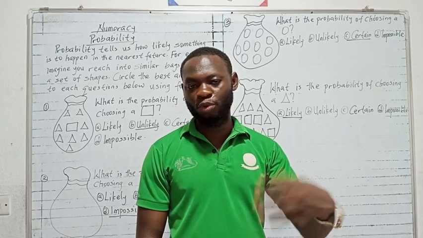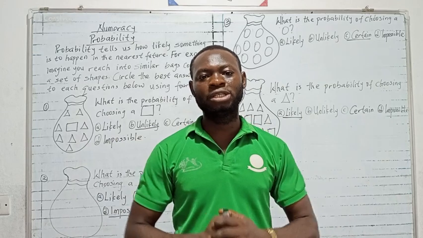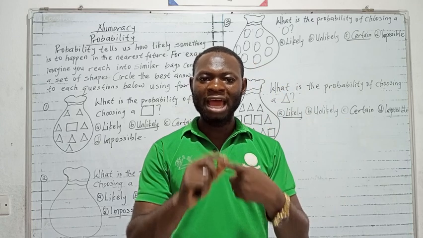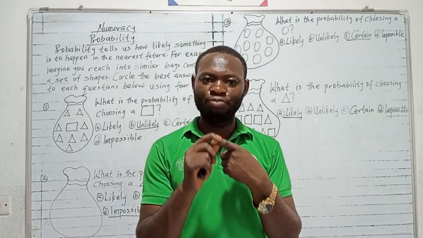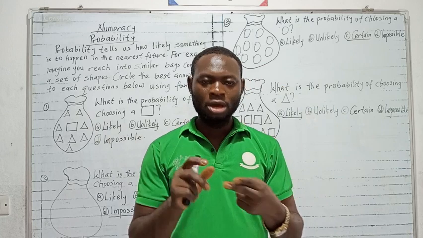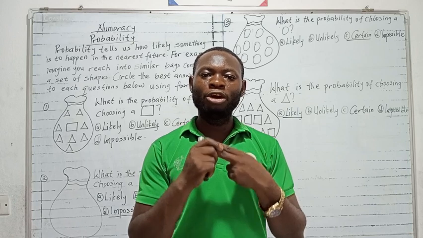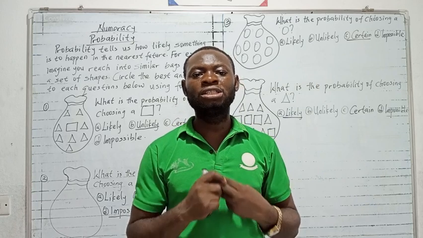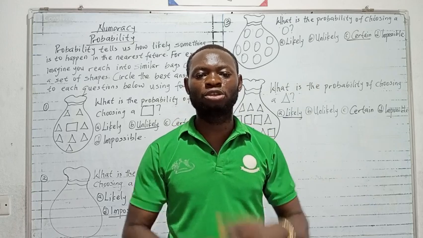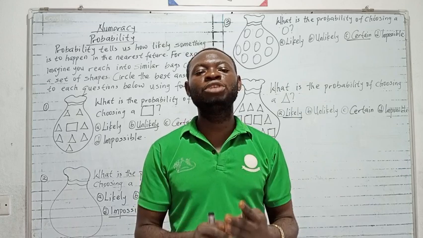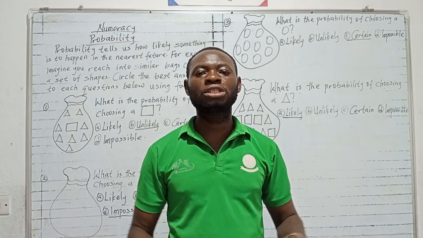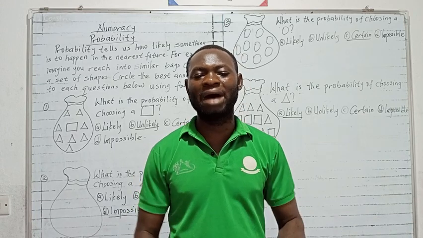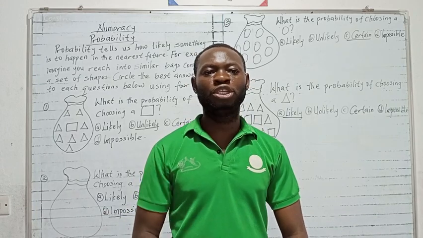Okay? Alright. So rewatch the videos again and again to understand all I've just explained about the 4 keywords: likely, unlikely, certain, impossible. Likely is used when the object to pick is more than every other object. Unlikely is used when the objects we want to pick are small, they are fewer than every other object. Certain is used when it is only that particular object that is contained in the sample, and impossible is used when the object to be picked is not in the sample at all. It's not inside the bag. We say that it is impossible for this to happen.